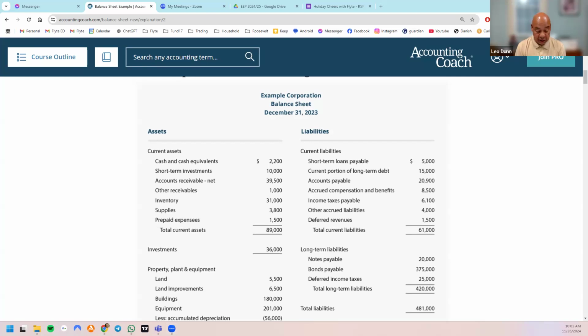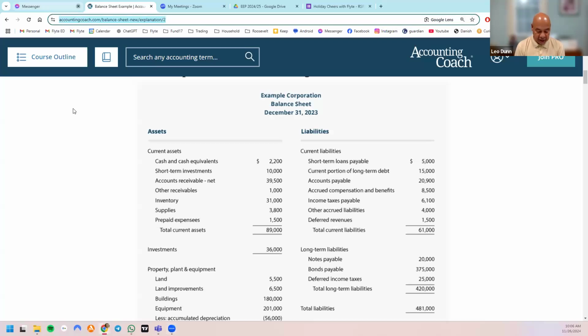Here today, we are discussing the balance sheet. The balance sheet, unlike the income statement, measures assets, liabilities, and equity. And so a balance sheet is measured at a point in time. So, for example, this balance sheet is measured on December 31st, 2023. And so it breaks it down into the three categories that I spoke about: assets, liabilities, and equity.